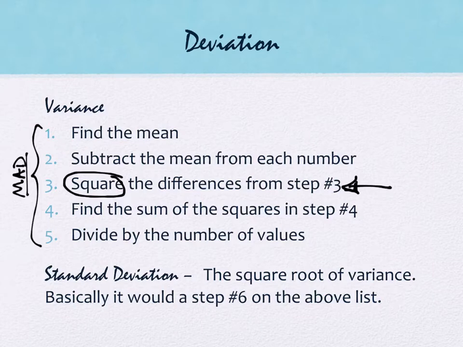So the standard deviation is basically like taking this list and putting a step 6 on it and saying, now take the square root. And you have a standard deviation. And the standard deviation is actually used in some other things we're going to do on Monday. So that's where we're going to utilize that quantity.